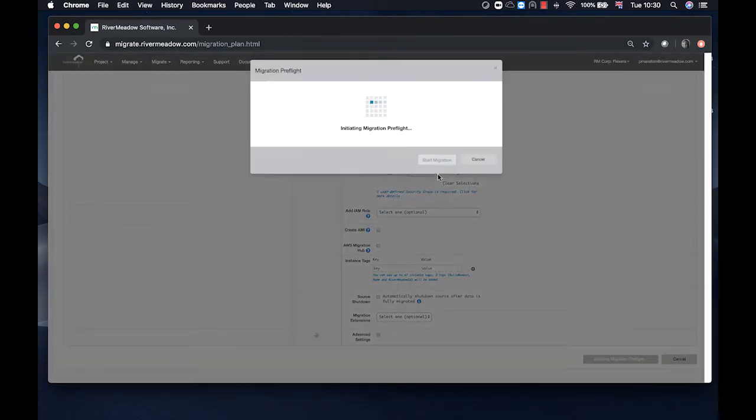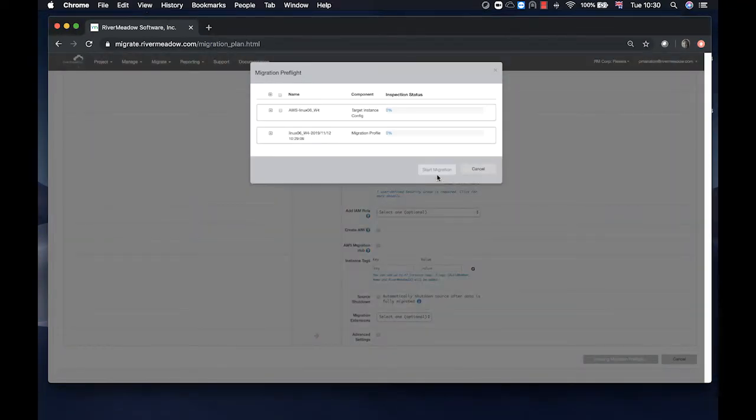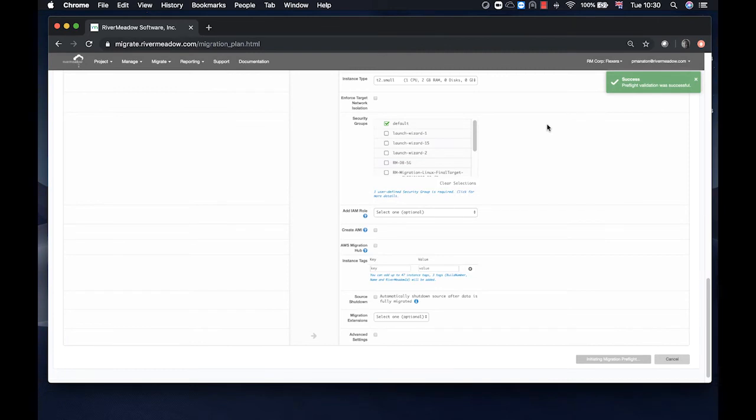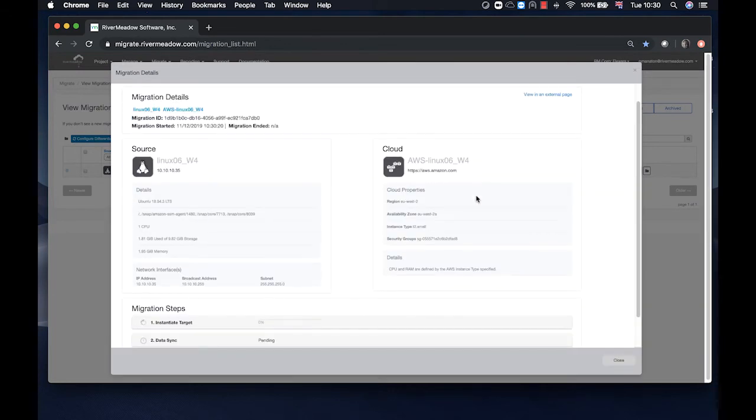What we do now is we actually run another set of pre-flight checks to make sure that nothing we've selected in this profile will conflict with anything to make the migration fail. Once that's done, it'll start the migration. This is a very quick process and you'll see a green box flash up very quickly in a second. And there we go. So what we're going to do now is we're going to go and just check this migration has started properly. And we can see the steps involved.